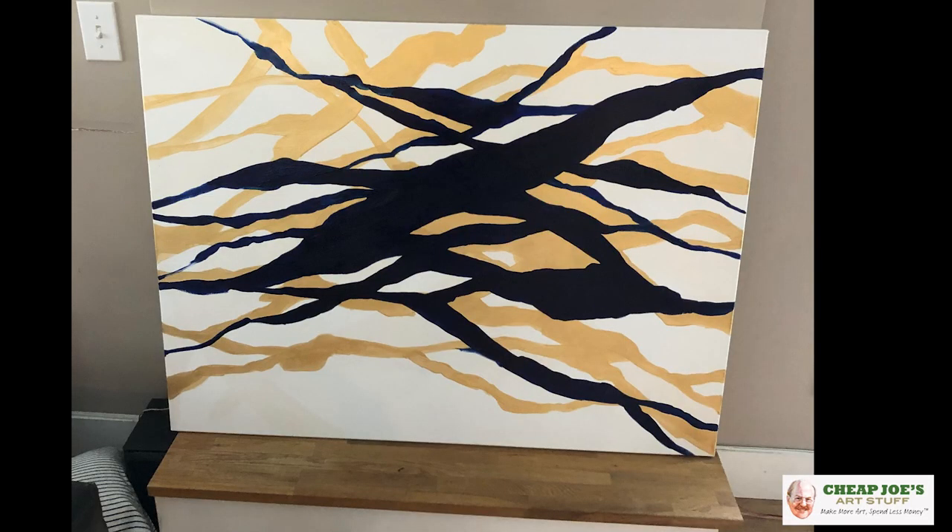What I did with this was put it in my living room and just made myself stare at it for days — really pick apart what I didn't like about where this was going and why I didn't like it. And one thing was it looked craggy, like a movie prop from Maleficent. It wasn't very subtle and didn't have any kind of nuance to it.